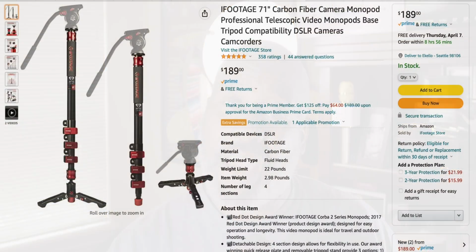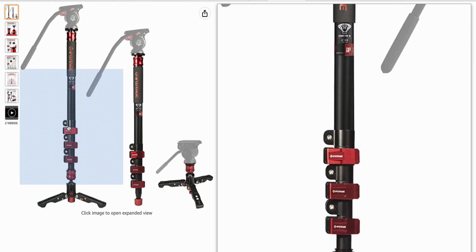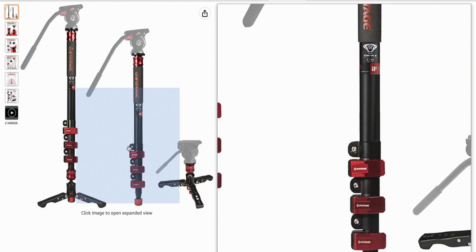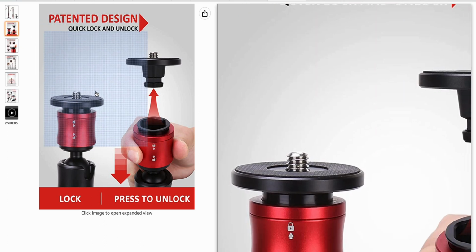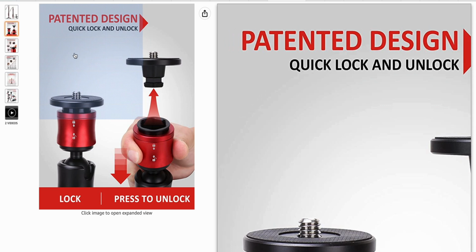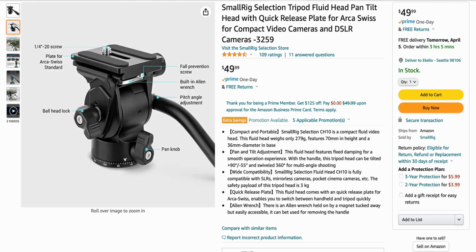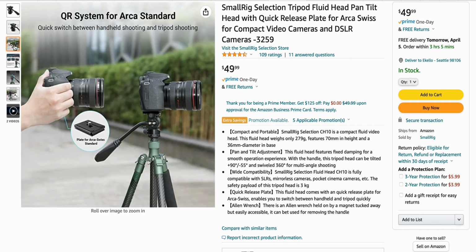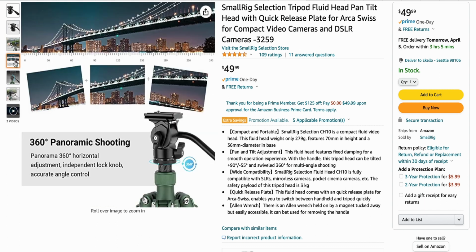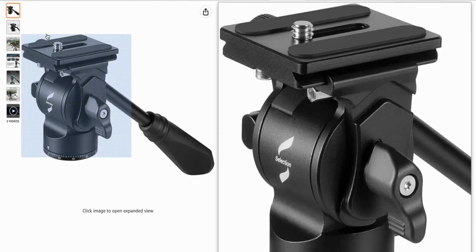So I got the iFootage 71-inch carbon fiber camera monopod for professional telescoping video, and it's a monopod. But this particular model doesn't come with a fluid head, so I needed to search for a fluid head and came across this particular one. Smallrig Selection Tripod Fluid Head Pan Tilt Head with quick release plate for Arca Swiss for compact video cameras and digital SLR cameras, 3259. But it was the wrong one.